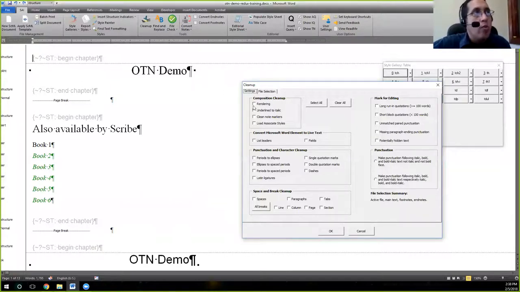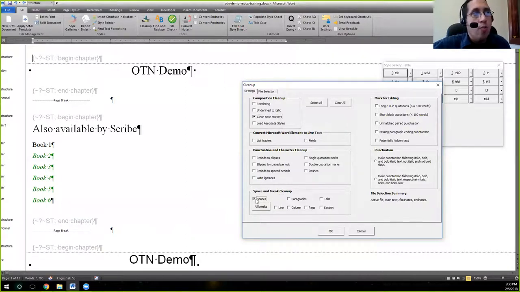All we're going to do is clean the note markers, because I want the spaces around the EndNote references to not be styled as ENREF or anything like that. That's for ENREF, or EndNote reference, because that can cause some issues. So I'm going to select that. I'm not going to associate styles, right? And I'm going to jump down here to the space and break cleanup, right?